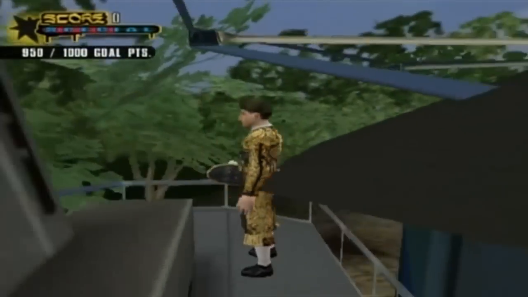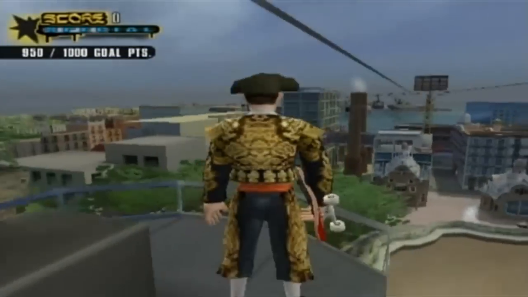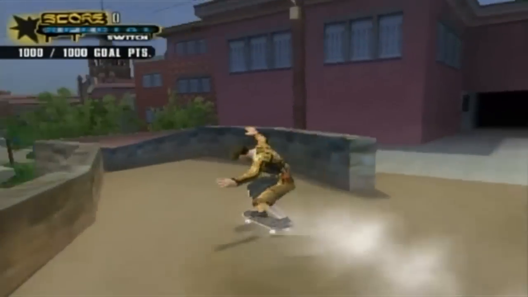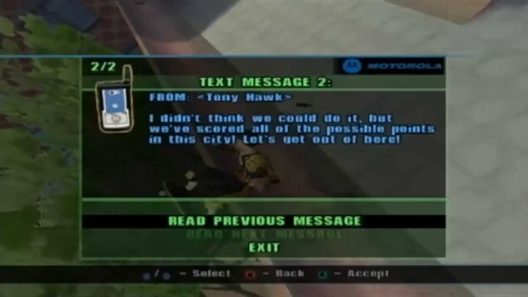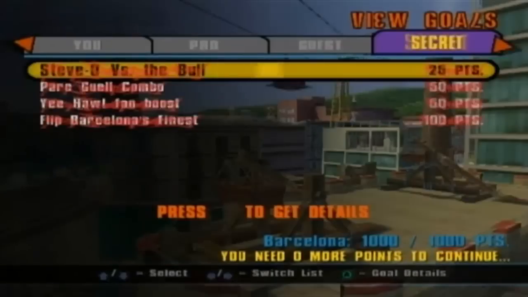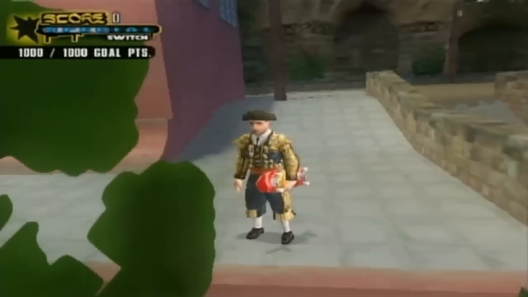Well, this way, this is where all the ramps are now. I can't believe I did that one. That counted. Okay, that looks like it didn't even count, but it did. I didn't think we can do it, but we've scored all the possible points in the city. Let's get out of here. Alright, let's do it. And next we're gonna move on to Berlin. So I'll see you in the next part, so, yeah, see ya.